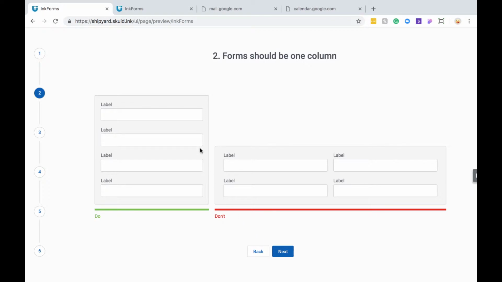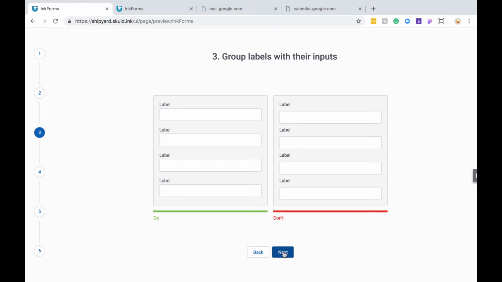Tip 2. Forms should be one column. Multiple columns disrupt a user's vertical momentum. In scenarios where we think we may need 2 columns to make everything fit, we should consider 2 things. First, is it possible there might be too many inputs? Is there any way to cut back on the amount of information that we're asking users to give us? Second, if requesting all that information is a true business requirement, how might we break up that information using some of Skuid's code-free features, like the wizard component or even conditional rendering?